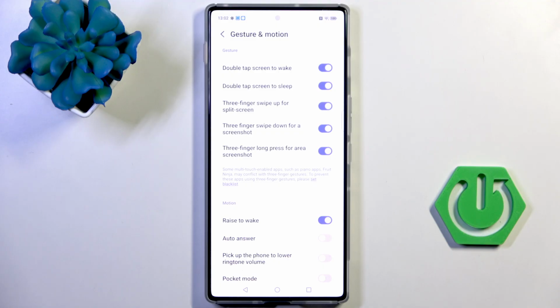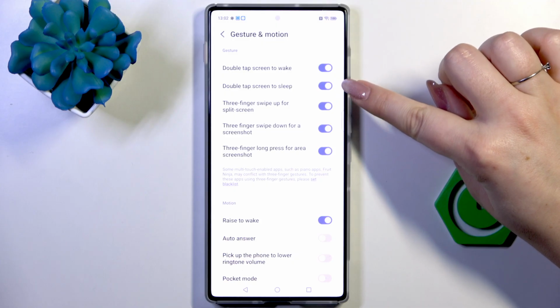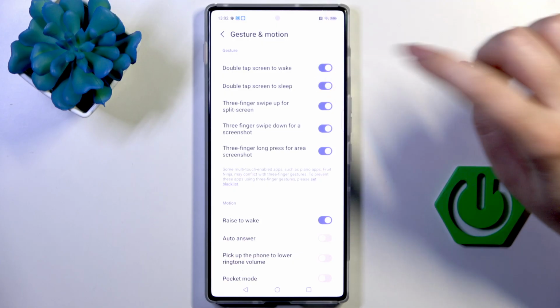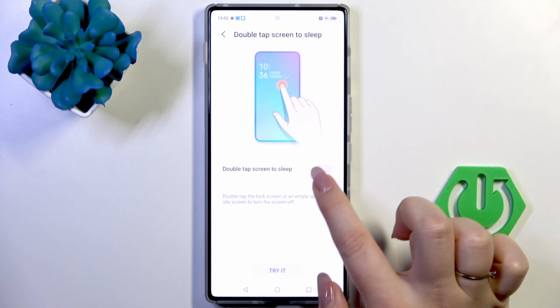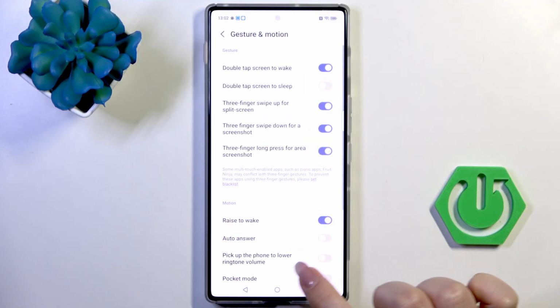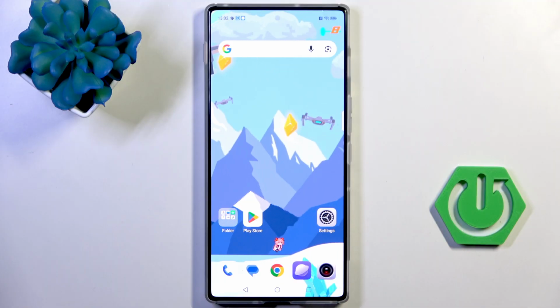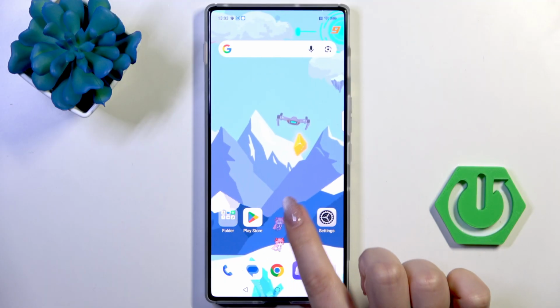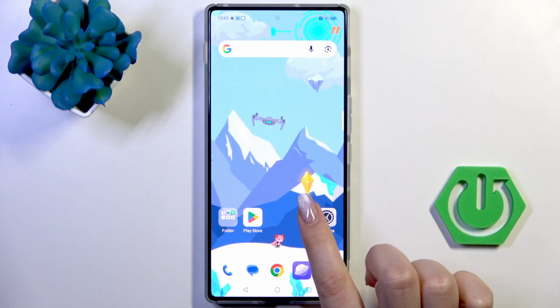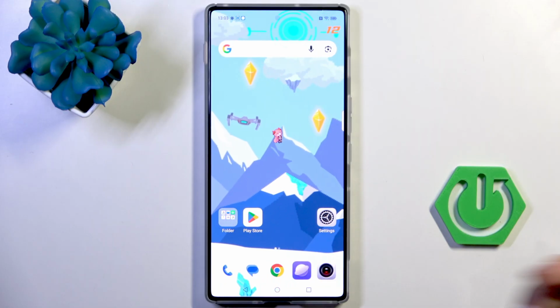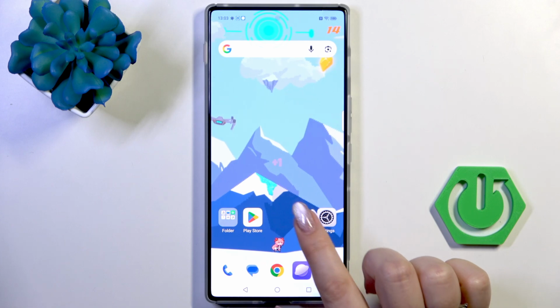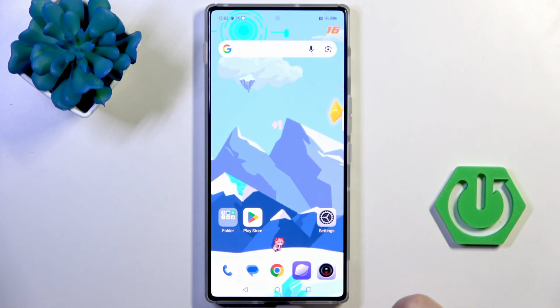If you do not have the private space, you will not have this opportunity to choose. And here we've got the option double tap screen to sleep. So simply turn off this option just by tapping on the switcher here or here. And now, after getting back and when I'm trying to double tap quickly, my screen will not lock, which I mean, it will fix the issue with certain games.